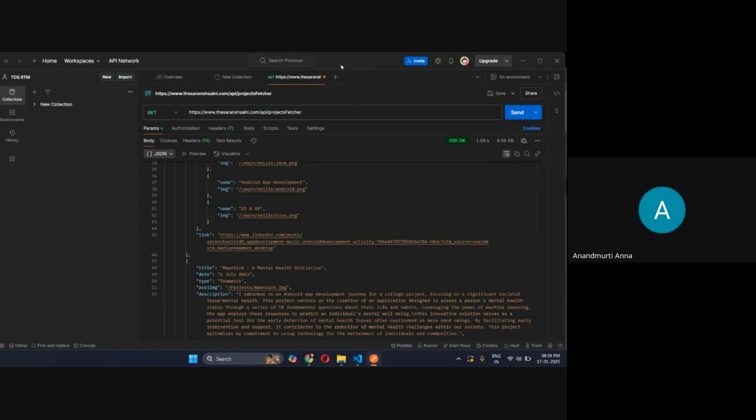HTTP and HTTPS, the main difference is that HTTP is not secure and HTTPS is secure. I used Postman like long back, around four years back.